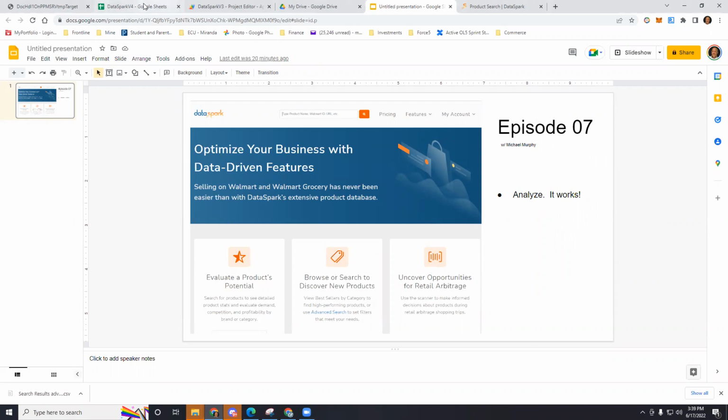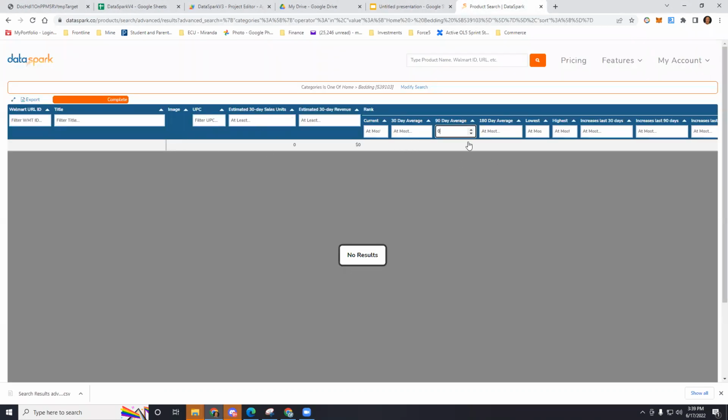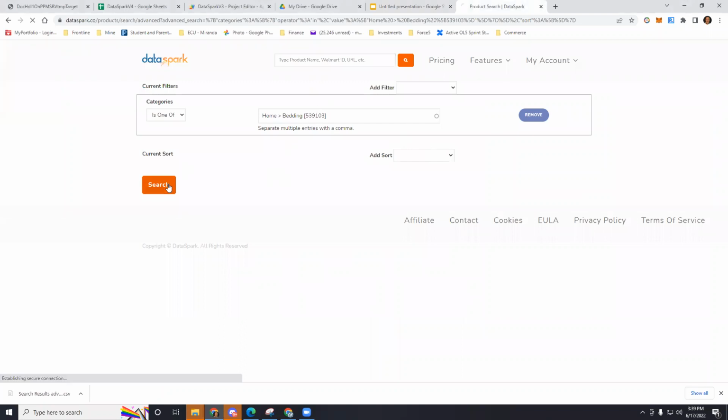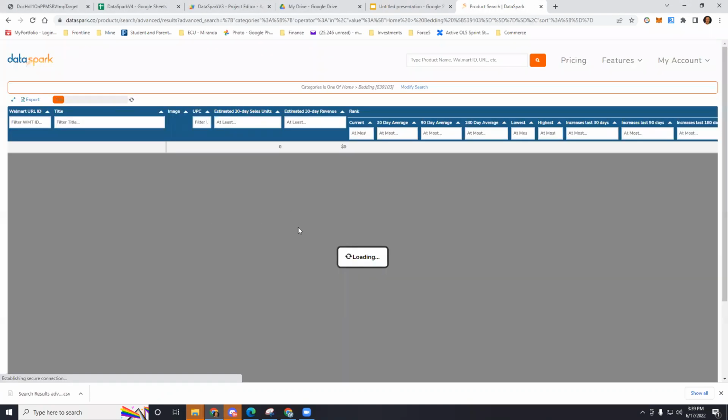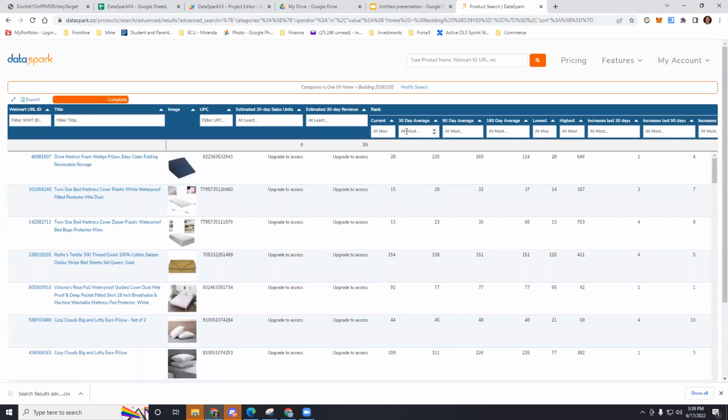So if you recall, what I was looking to do is if you go to the Dataspark site, they have all these different tools here for searching their site. So in this case, I'm going to look at their bedding. And if I were doing this the manual way, I'd probably come to this page and start playing with some of these different filters and try to identify products that are worth selling. I might have my list of UPCs that my provider gives me, so I'd have to input them here. And it might be a very time-consuming and painful process to do this.